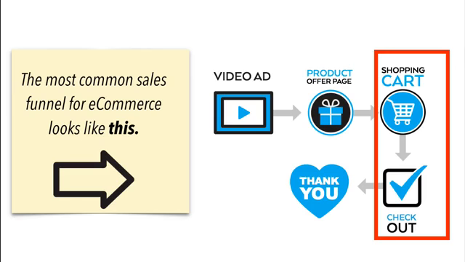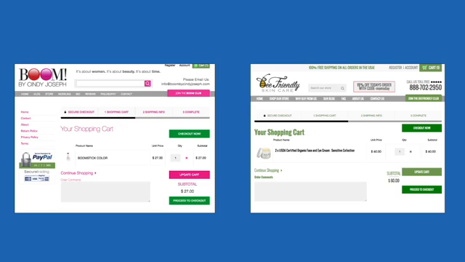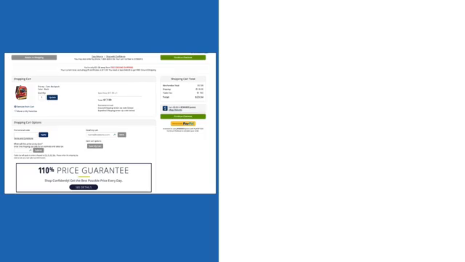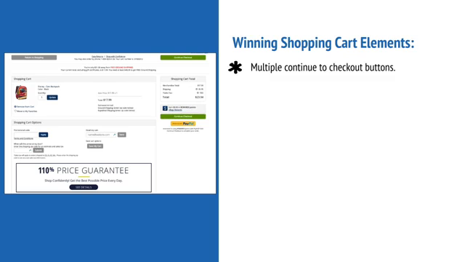I just want to quickly talk about the shopping cart and checkout pages we use on our store to make our store convert as best as it possibly can. So the shopping cart and checkout, not a whole lot to understand here about shopping cart pages, and most e-commerce stores are going to come with a pretty decent shopping cart page, but some of the main elements here are that you want to have multiple calls to action. So multiple ways that people can move from the shopping cart to the checkout.